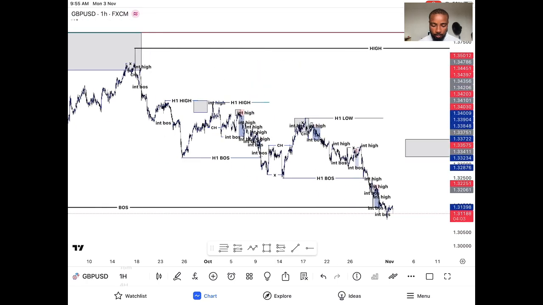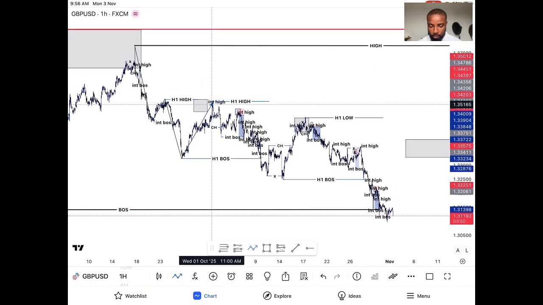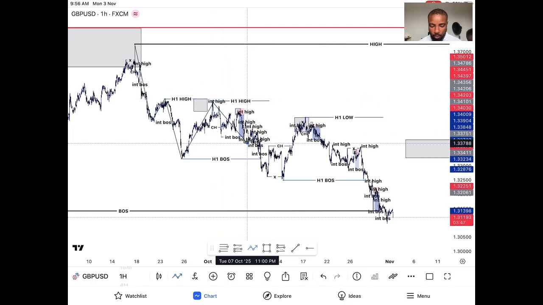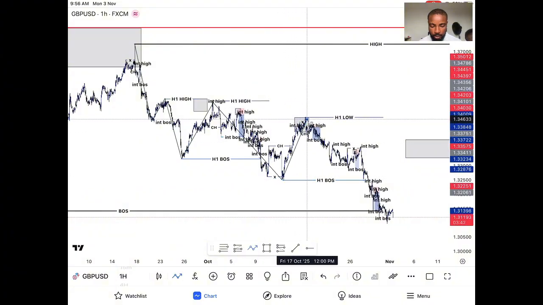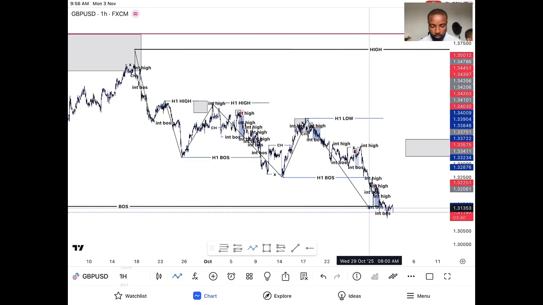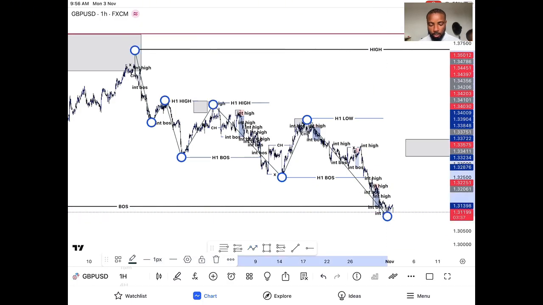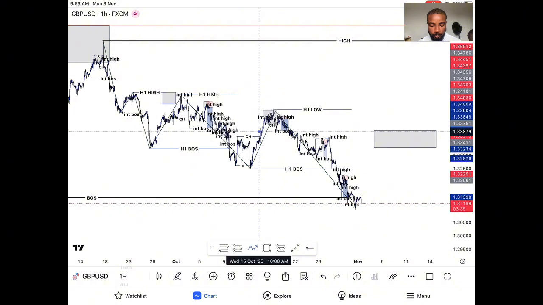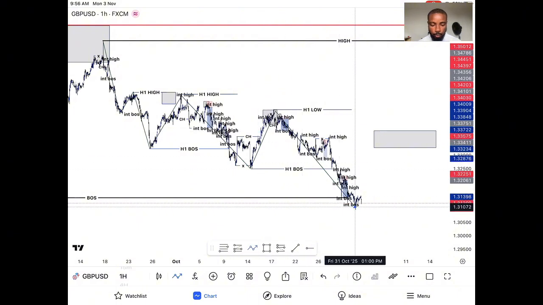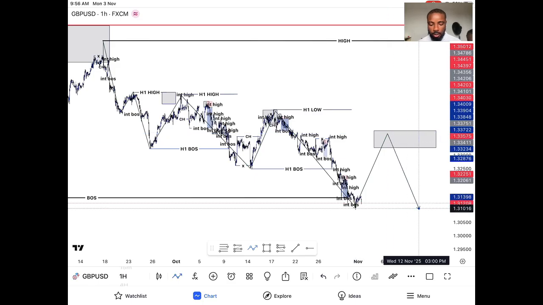Now if you check the 1 hour time frame market structure, you see that market has been bearish. We have our low here, have our high, lower low, lower high, lower high, have our lower low here, have our lower high, and then we have our new lower low, which means on the 1 hour time frame we'll be expecting what? We'll be expecting price to pull back into this area or somewhere around here and then continue the downtrend.